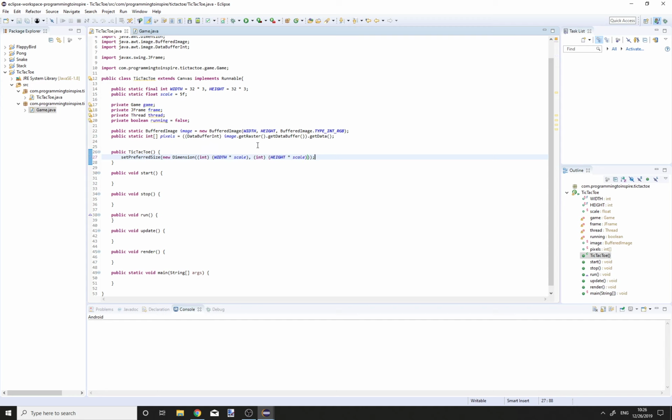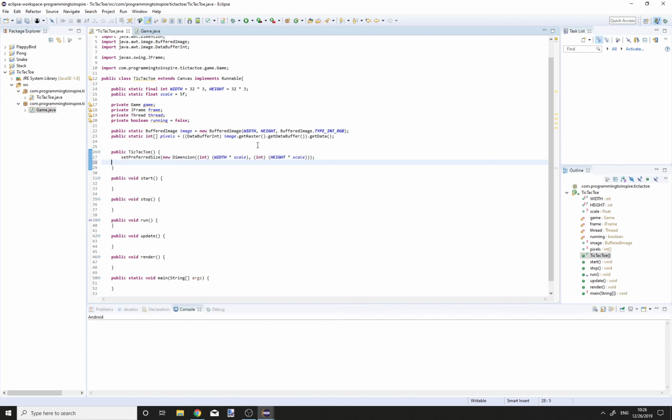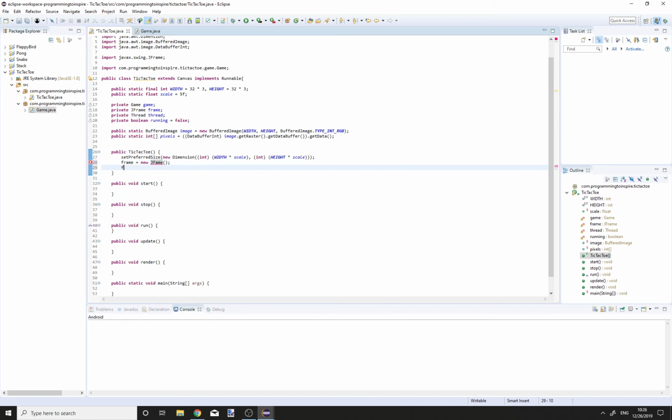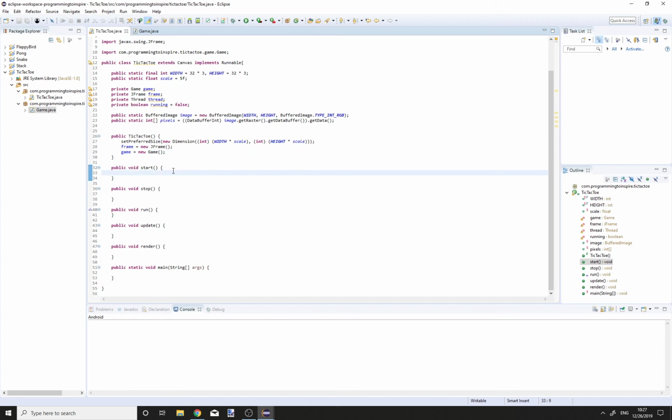And now frame is equal to new JFrame, and game is equal to new Game. And in the start method we will create a new thread and call the run method.